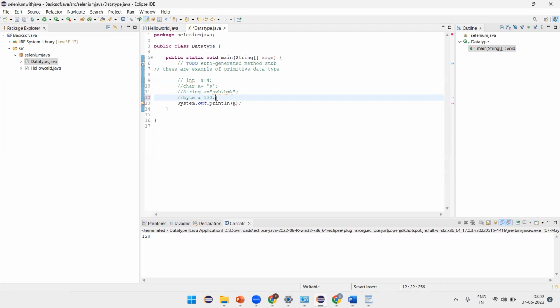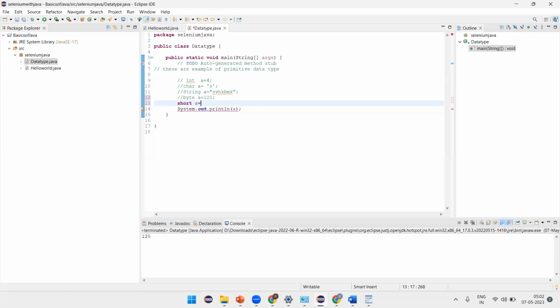Okay. Next, after byte, there was short. So I'm writing short. And the short is 2 bytes. 2 bytes means 16 bit.